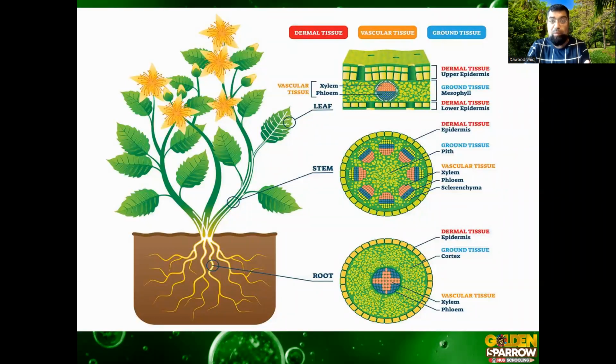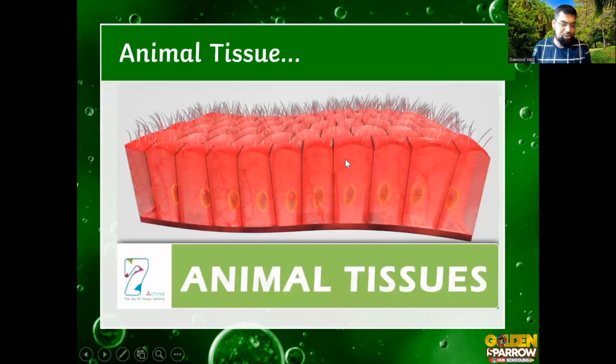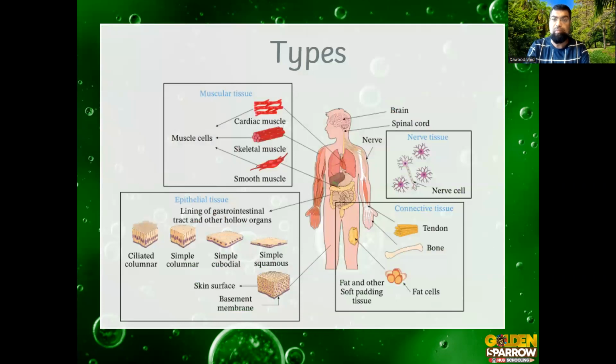Now we might go to a little more detailed one about the animal tissues. The animal tissues are again grouped into four categories. What are tissues? You can see, all cells bundled together having the same function is basically a tissue. So the types of animal tissue are four. Again, we've got connective tissues, so essentially anything that connects in our body.